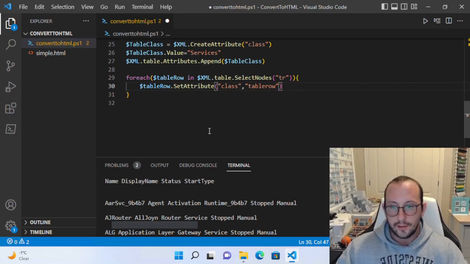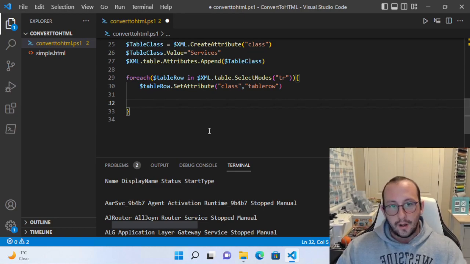All right, perfect. And now we want to start doing some if statements and some else if statements to check the different values in our status and our start type.